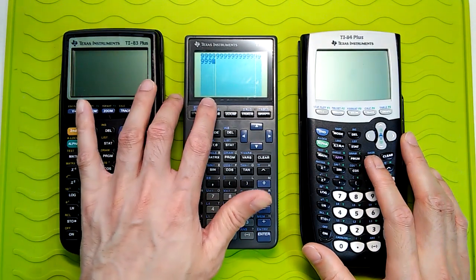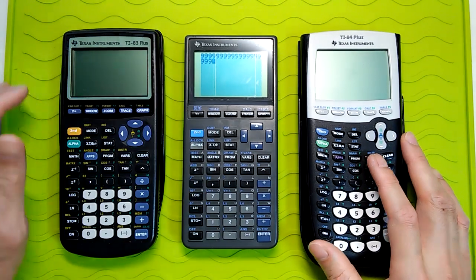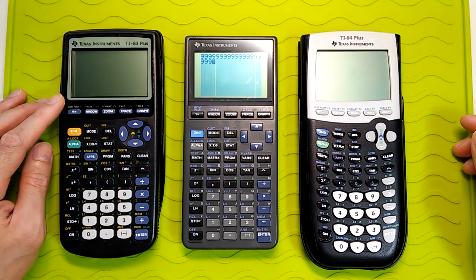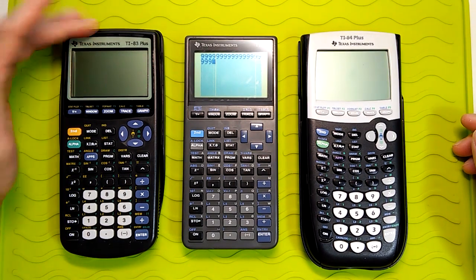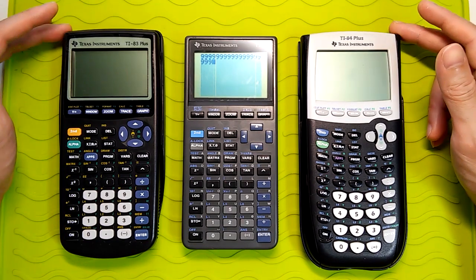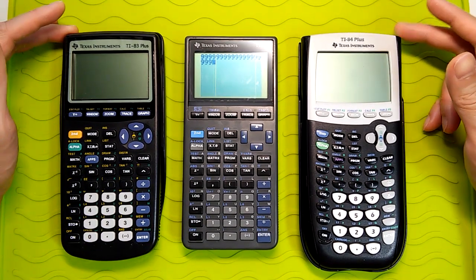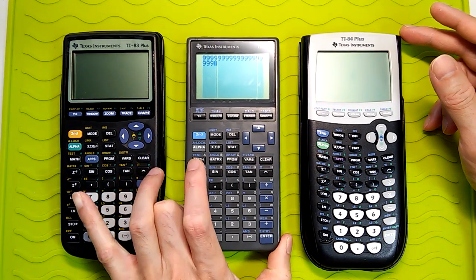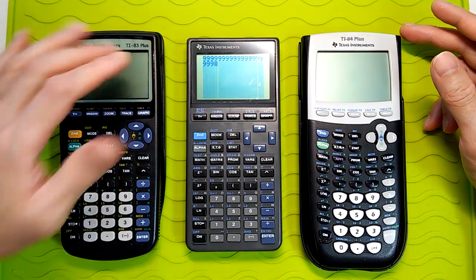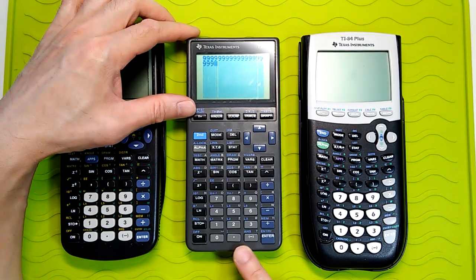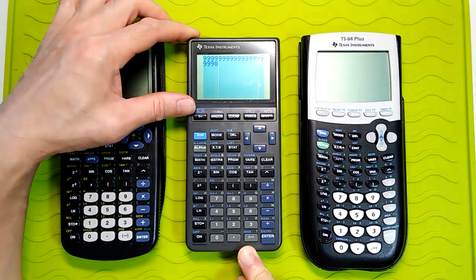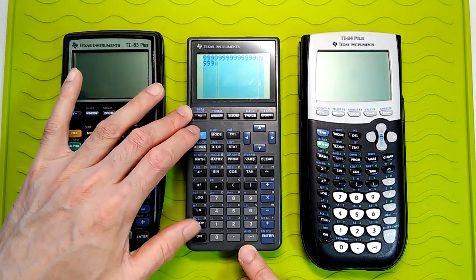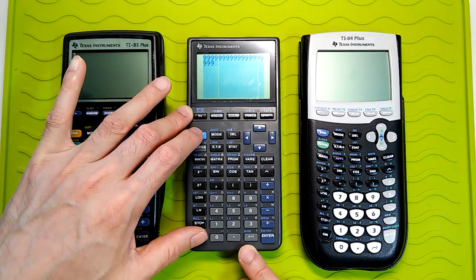As you can see, the problem is the missing vertical pixels, which is a common problem with Texas Instruments calculators. I've seen that problem occur on the TI-83 and the TI-84 as well, and the TI-86. Today I'm going to concentrate on the TI-82 and show you how you could possibly repair it. The most likely cause is the zebra stripe or the ribbon cable that has come loose from the circuit board. All right, let's get going.